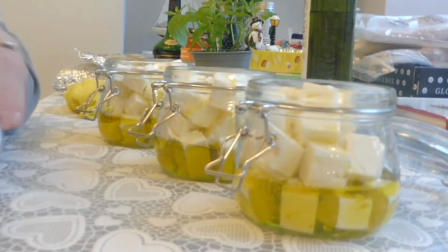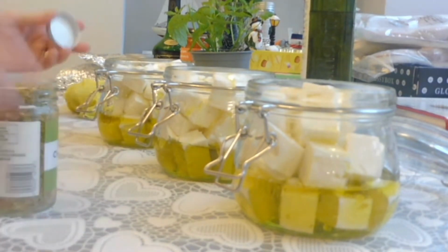This is the oregano. Sorry if you can hear a dog barking, that isn't mine, it's next door's.